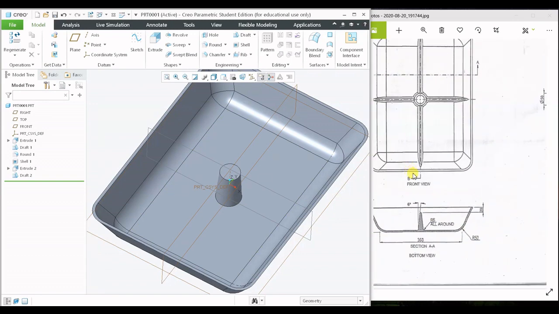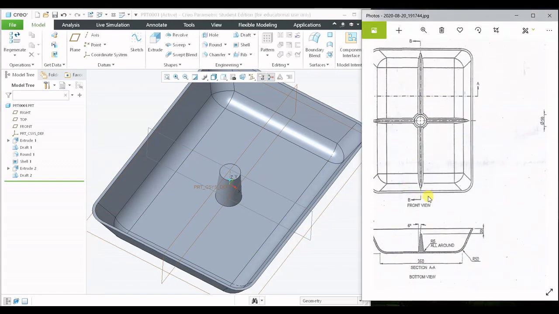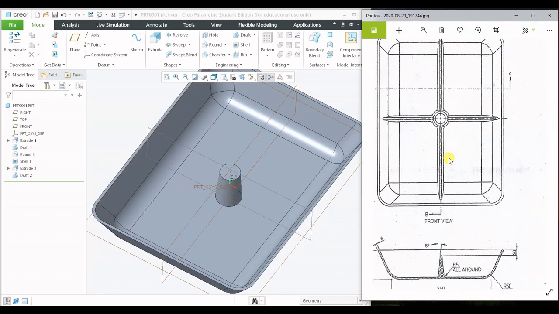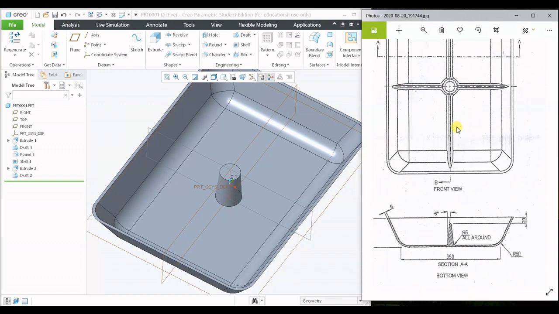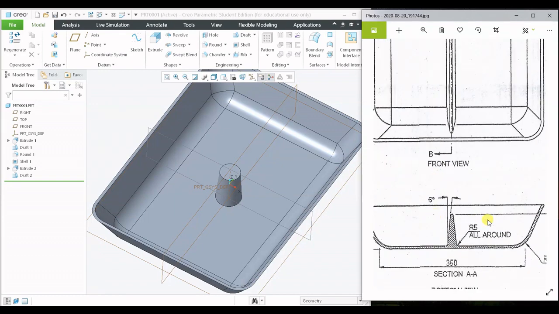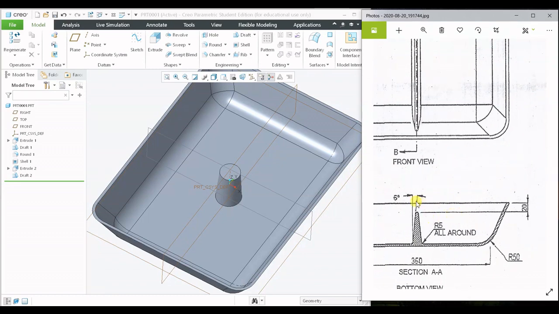The next task is obviously to create a rib, but before that we have to create a plane for placing the sketch of the rib on that. So the plane on which we have to create the sketch for the rib will be 20 units lower than the top surface of the wall. So I have to create a plane right now.